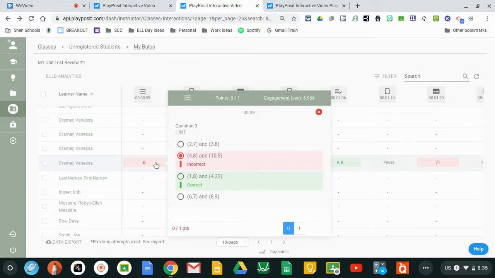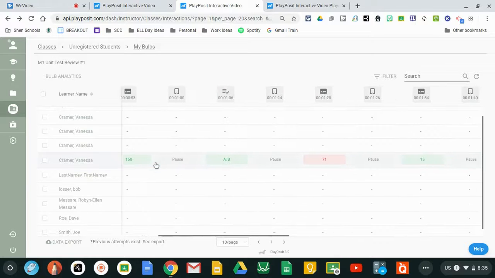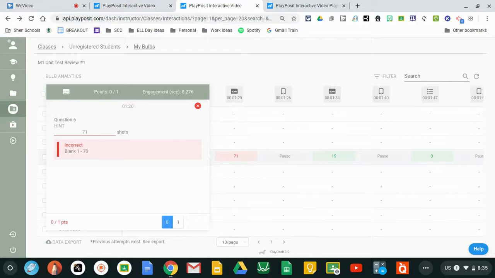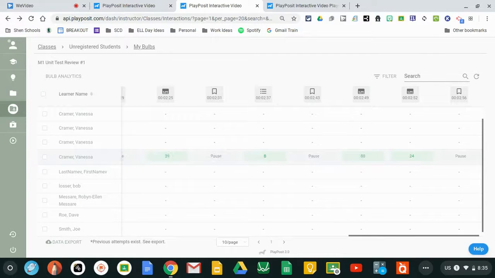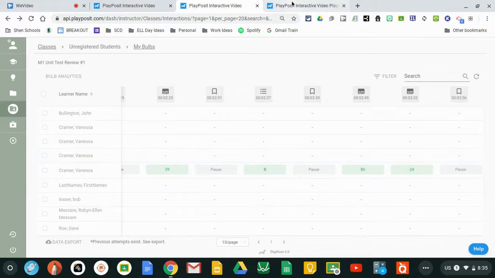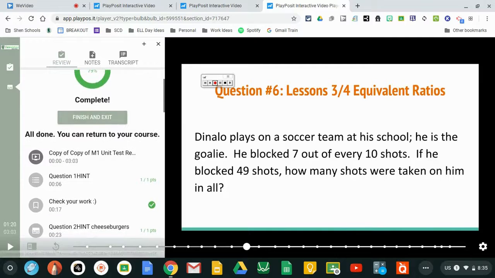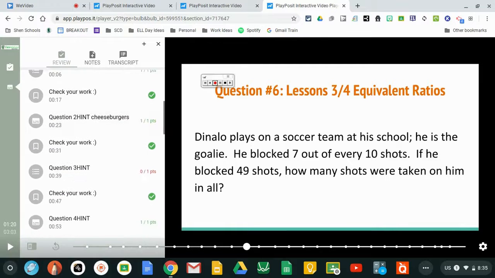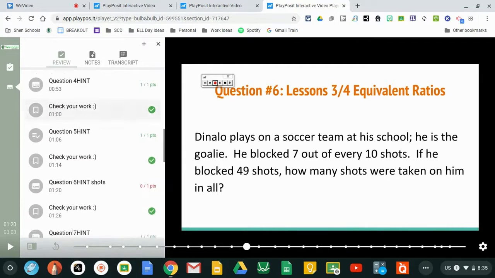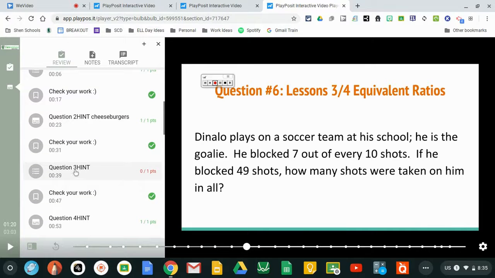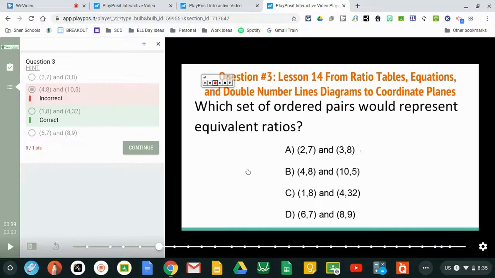When you want to unclick the question, you just click on the red again and go through again and see each incorrect answer. The cool thing is on the student view, when they are done with the whole bulb, they will get a review of how they did. They can scroll down on the left side to see which questions in their bulb they got incorrect. When they find one that they got incorrect, like for example, 0 out of 1, they can click on it and go back to that question and try to redo it. It's a very helpful part of PlayPosIt.